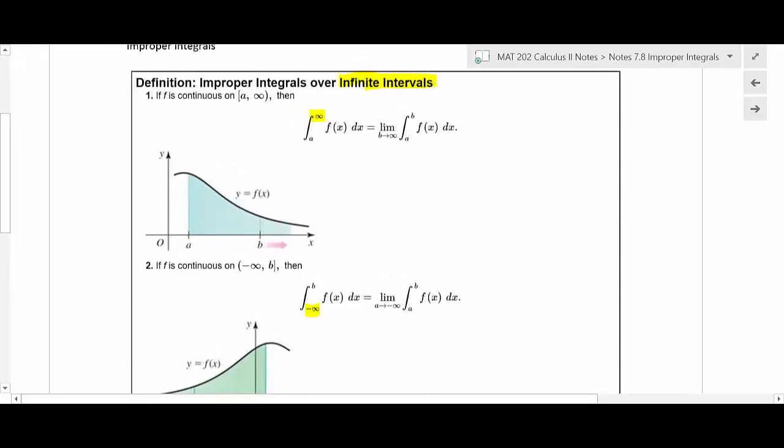Okay, the one I just did was something to infinity. So what this would mean is if you're doing an integral from a to infinity, you replace the infinity with a letter. I'm going to always use b just like the book does, and then you do the limit as b goes to infinity. So you change this integral from a to b, then you do the limit as b goes to infinity. This is where the function starts. You're integrating that way, but then you're just making b go to infinity. So you change that integral into a limit. That's how you handle that, okay?